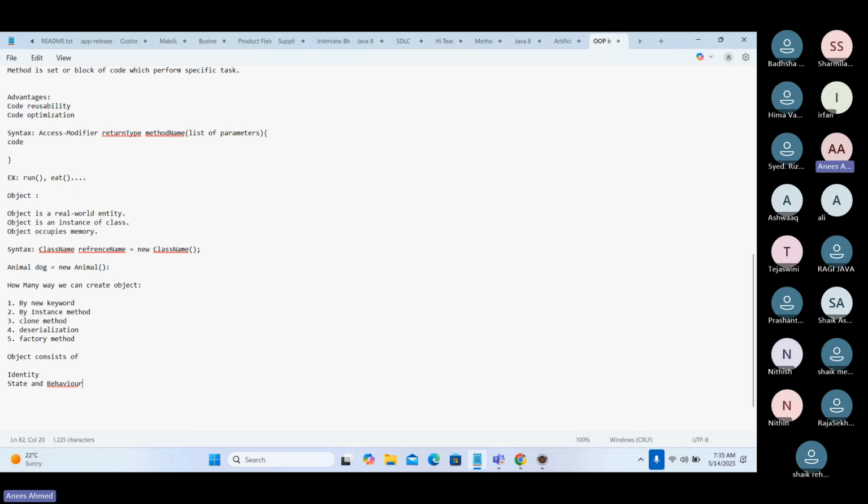Object consists of identity, state, and behavior. State is its properties, behavior is its methods, tasks. For example, as we already discussed, run, eat, those are the methods. State means color, height, name, those things, properties.